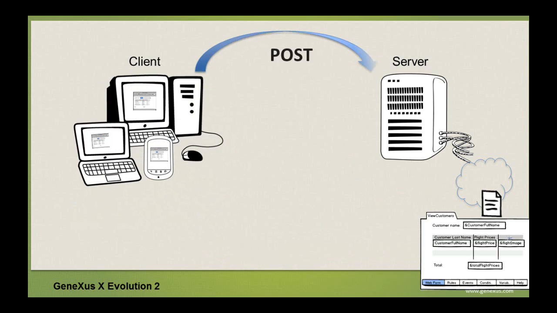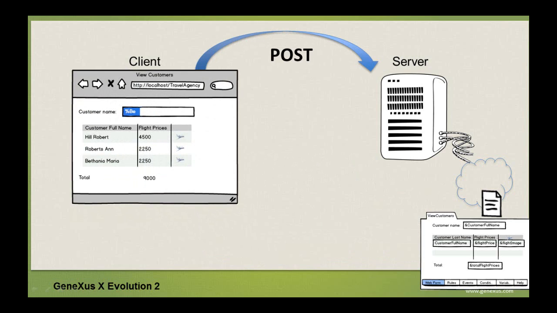In general, a post occurs every time an action executed on the client requires going back to the server, for example, because the data has to be refreshed. Actions of this type can include pressing the Enter key or a button or control associated with a user event. For example, when the user clicks on the plane image corresponding to a line, a post will be made by sending the line data to the server, including the variable of the fixed part.